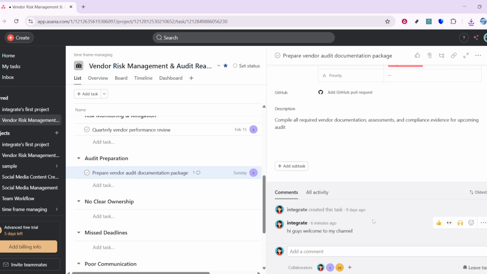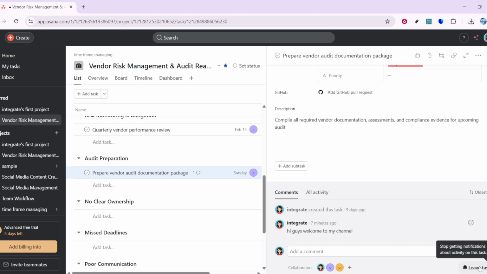Now, scroll to the bottom of the Task Details panel. The control you need sits right down at the end, beneath the activity and comments. If your window is small or you have a lot of content, keep scrolling until you reach the very bottom. You'll see an option labeled Leave Task. Click Leave Task to stop receiving updates.